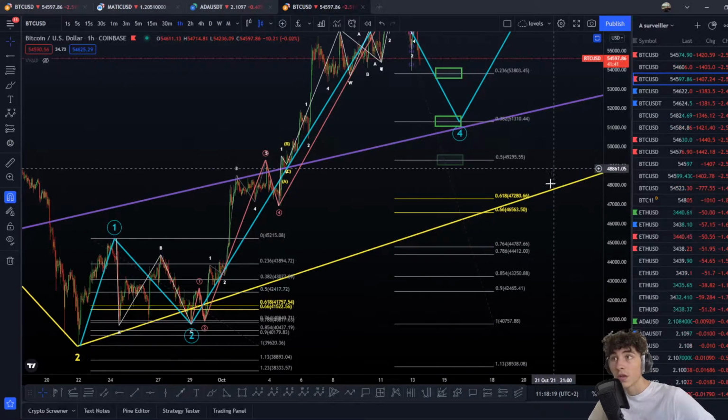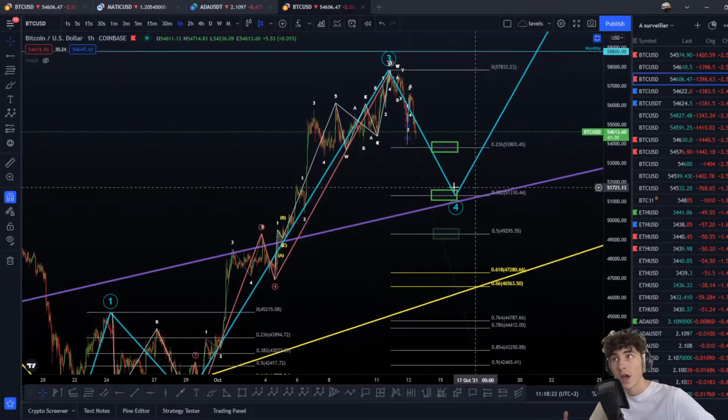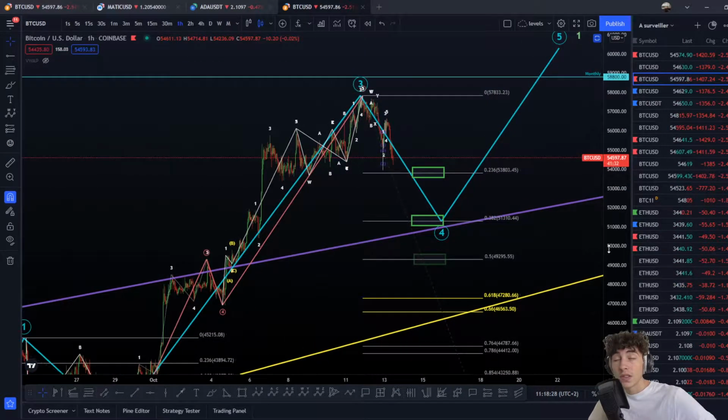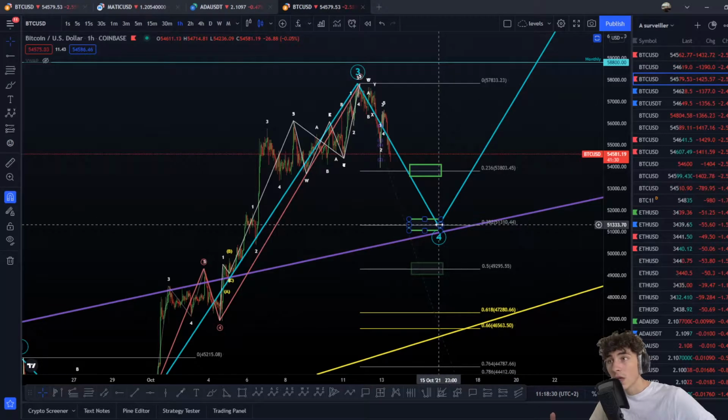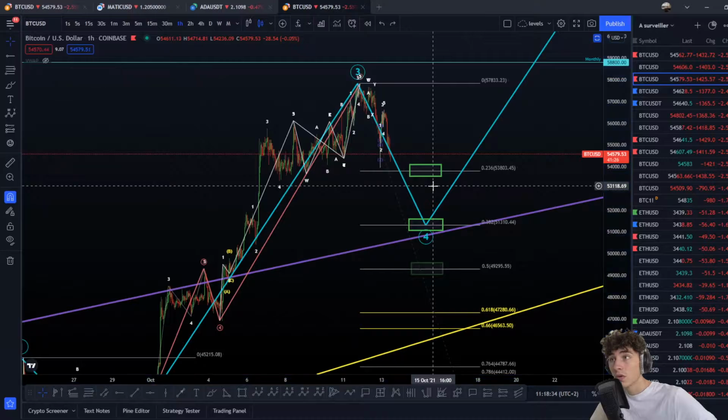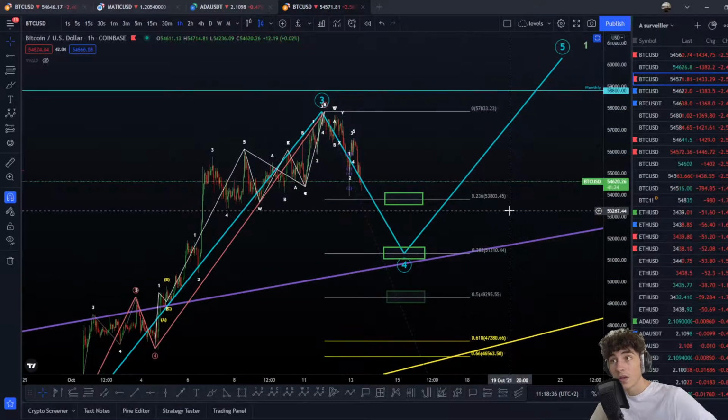So everything is possible, but with statistics, we can say that we have more chance to stop on the 38.2 and on the 23.6, okay? But we should not go extra low, but everything is possible, okay? So we're going to say a 38.2 retracement, okay? Normally we should go there, okay? But the 23.6 is also possible, okay?